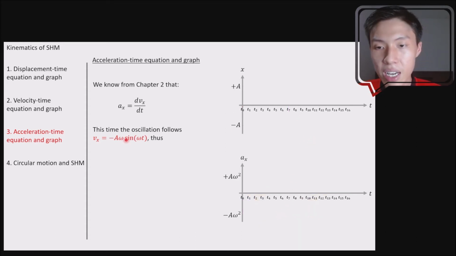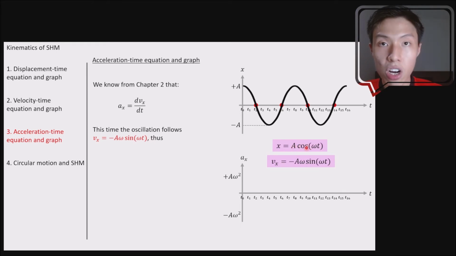So now let's say our graph is A cos omega t. So let's say we start from the amplitude and oscillate towards the equilibrium position, then continue our oscillation like this. Then we know that x is different, of course v will be different, and indeed v has a different equation right now. So let's try to differentiate this equation for v to determine our equation for a. So let's substitute in again, these 4 points here, the acceleration should be 0 because there is no stretch, no compression at these 4 points.